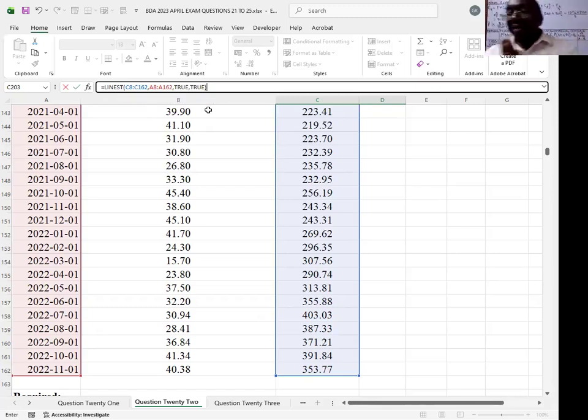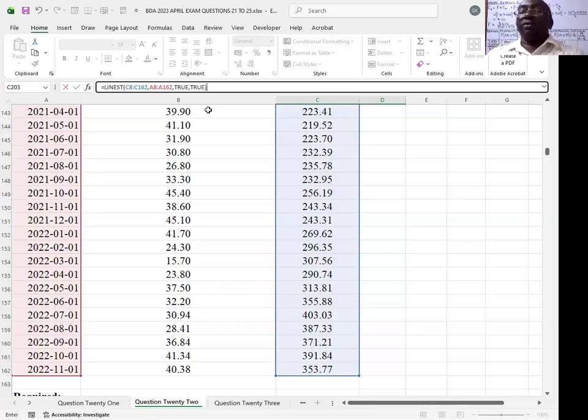Now, when you close the brackets, you are going to do three things. Press control, press shift without releasing, then you press enter. You press control, shift, enter. So do that. And if you get an answer, say yes.